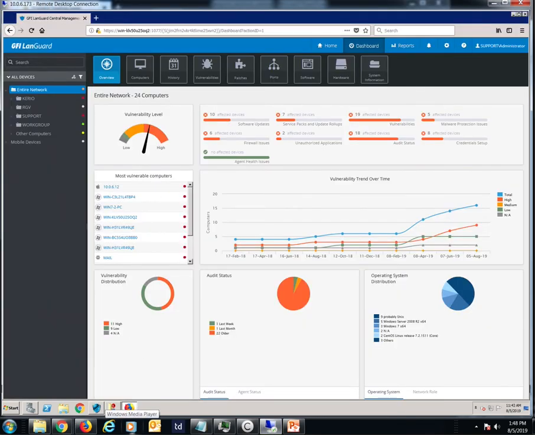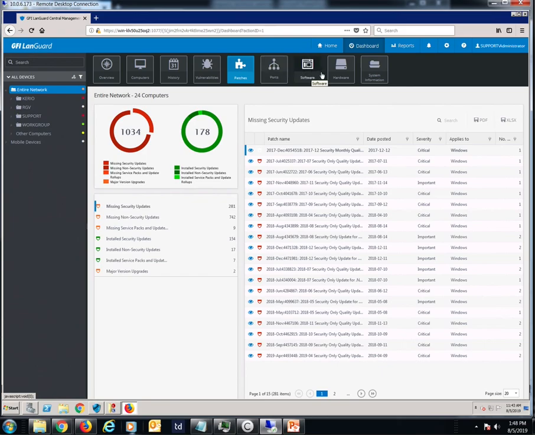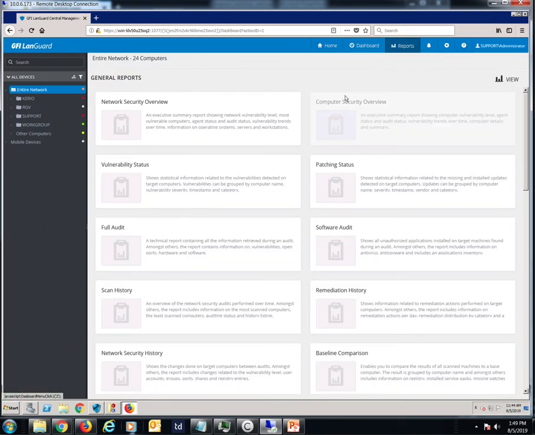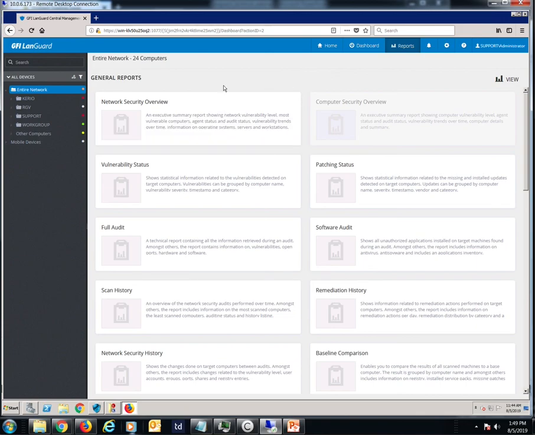This is what the Central Management Console looks like. As you can see, this dashboard view is pretty much the same that you have in the LanGuard console. The same buttons are here: vulnerabilities, patches, ports, software, hardware, and system information. The difference is that from here, you will be able to see systems across multiple instances of LanGuard, and not just a single LanGuard server. This aggregation feature also applies to reports generated from here, so deploying a central management server is really beneficial when you have multiple instances of LanGuard running within your organization.